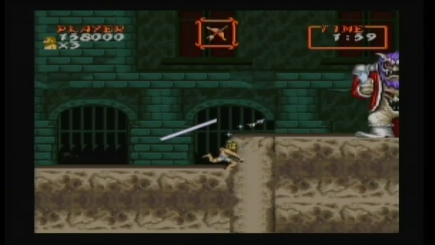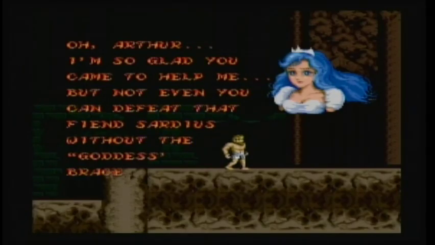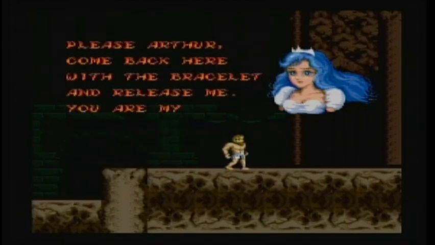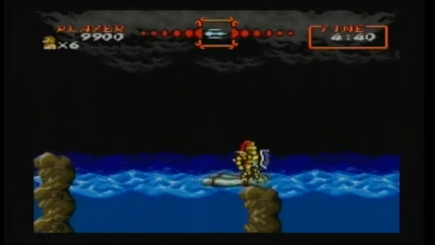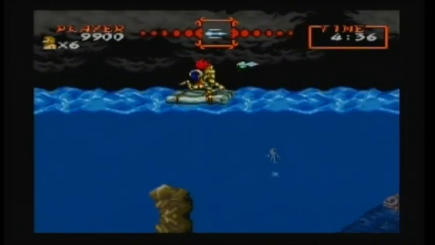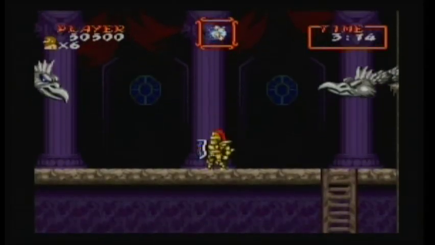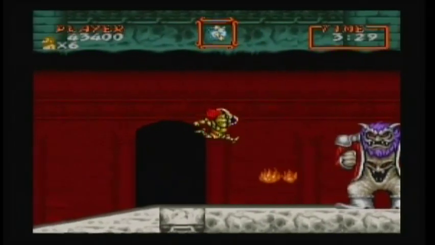Astaroth has 2 forms this time around, who both go down without a hitch. A la Princess Leia, Princess Prin Prin will tell you about this bracelet required to defeat the real final boss, Sardius, which involves playing through the game a second time. The second playthrough doesn't feel any more difficult to me than the first. In fact, it gets considerably easier after you obtain the bracelet weapon. The attack range increases with each power-up, and if you have the gold armor equipped, it'll block projectiles.